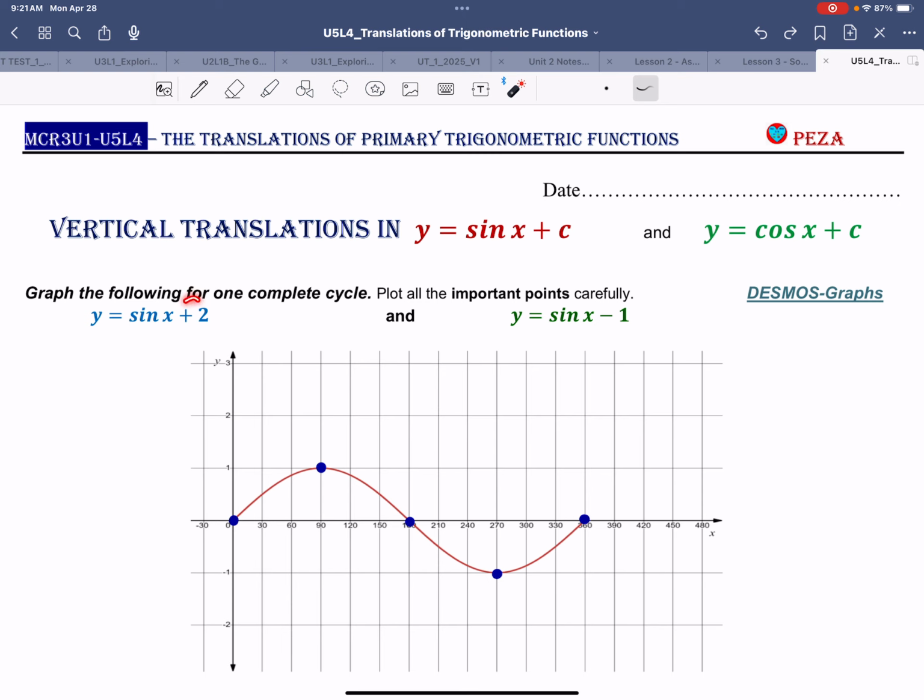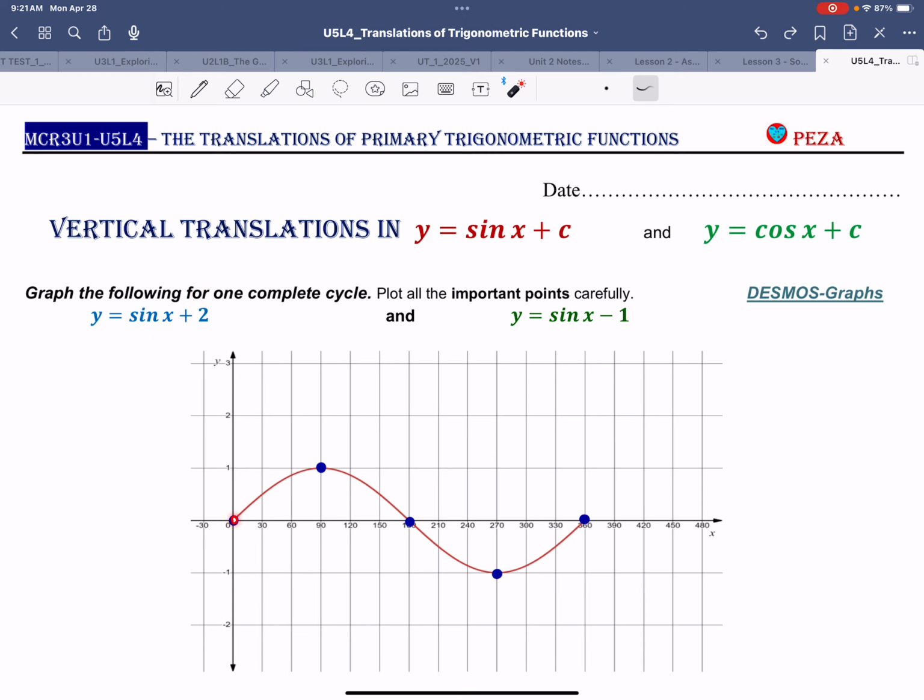So whenever we add a number to sine of x, it means that the y values of this function are increased by 2 units. And for this, we visit each and every one of the 5 important points, and we change the y values, and only the y values, by adding a 2 to it. So they're increased by 2. The same input of x values will produce y values 2 units greater.